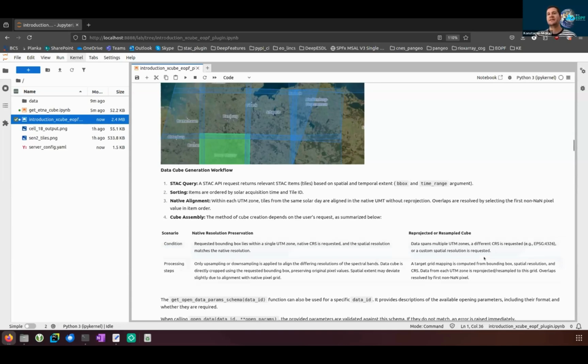Or you just request your data set in a completely different spatial resolution. This is also possible in the software. But then what happens is that with the CRS, the bounding box, and the spatial resolution, we build a target grid mapping, and then we just either resample or reproject onto that target grid mapping.